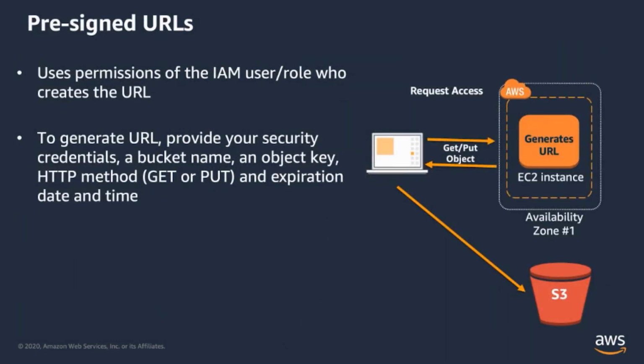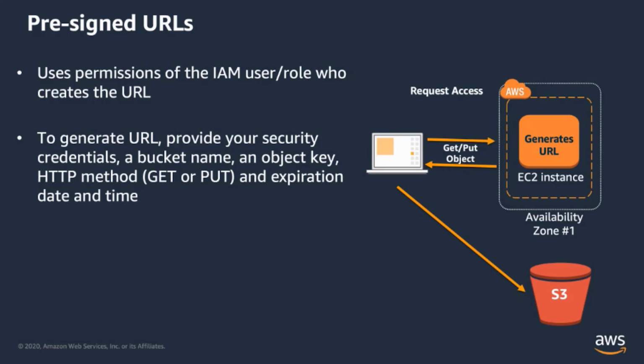So we've talked about ways to control who has access to your bucket using IAM policies and bucket policies. But what about those cases when you want to allow someone who may not even have an AWS account to get or put objects into your bucket? Say a customer of your photo sharing website who wants to upload a photo. Or maybe you have some content that you want to provide to a customer, but only after they've authenticated to your website. You can provide them with a pre-signed URL to get or put to a specific object in your bucket. When you create the pre-signed URL, it will use the permissions of the IAM user that creates the URL.